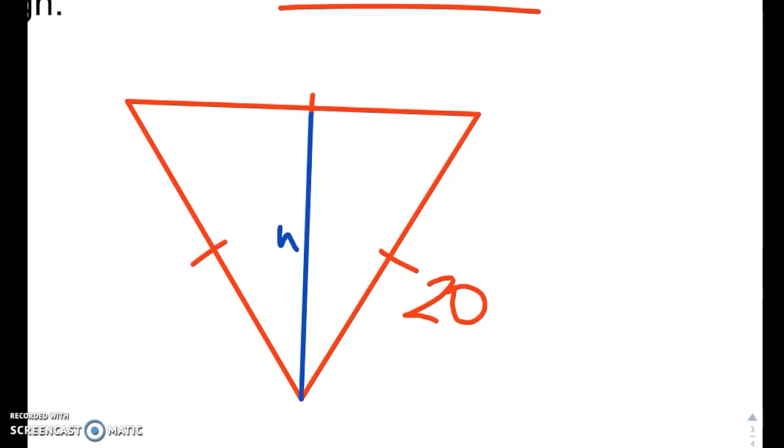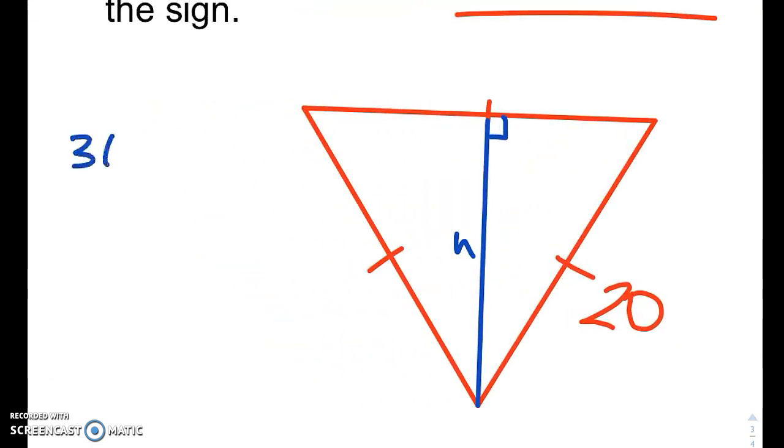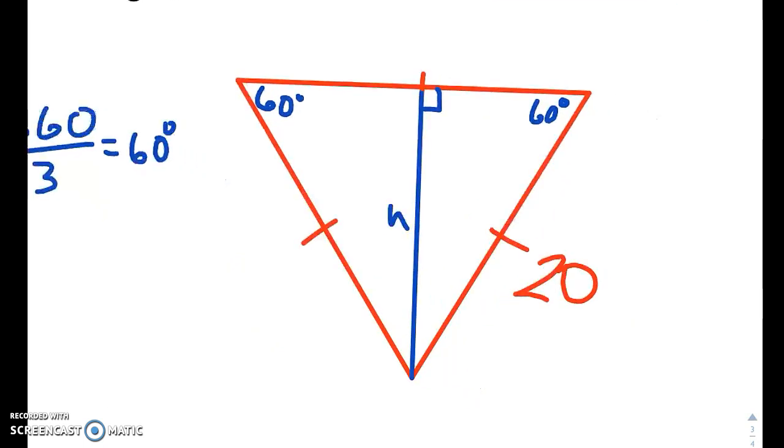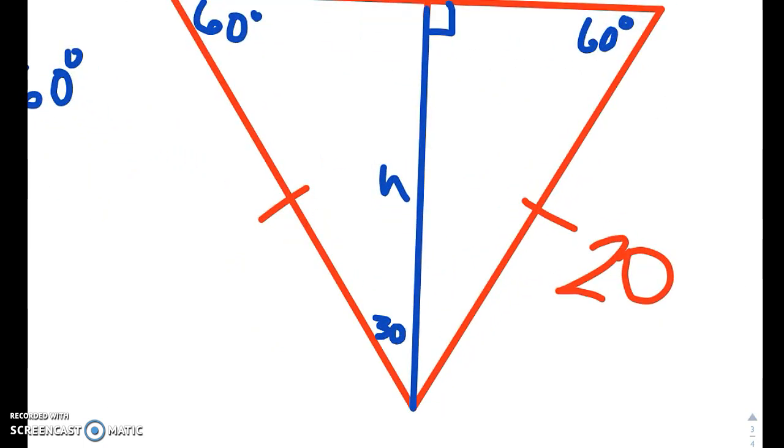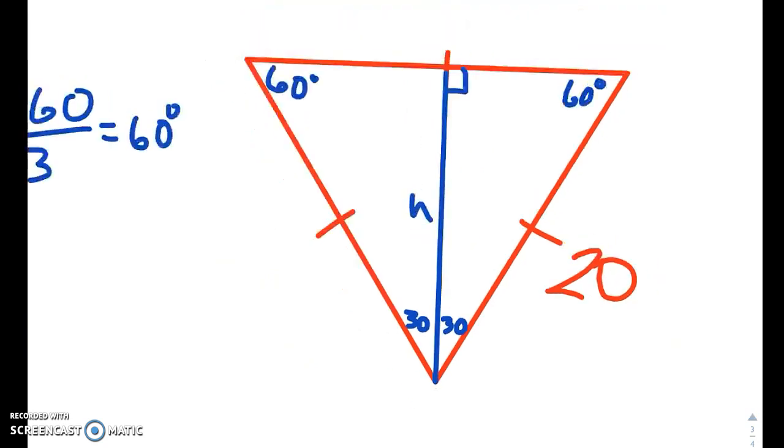Well, we use angles because we only have one side here. Just an FYI, you created a 90-degree angle right there with that height. So the angles of an equilateral triangle are going to be 60 each. Hopefully you knew that because there are 180 degrees in a triangle. If it's equilateral, that means it's equiangular, so all the angles have to be the same. If you divide 180 by 3 equal angles, you get 60 degrees for each. So if this is 60, this is 60, you know these are split in half, so they're 30 each. So we just created a 30, 60, 90 triangle.